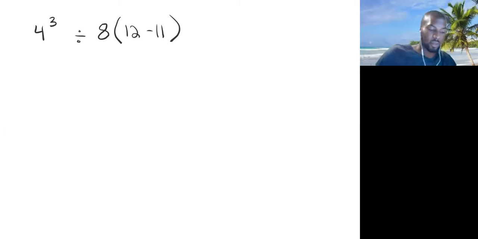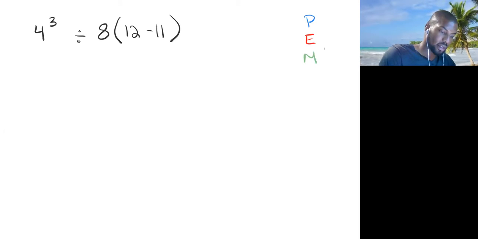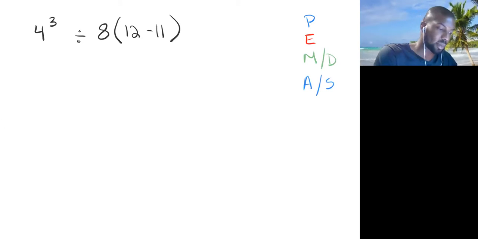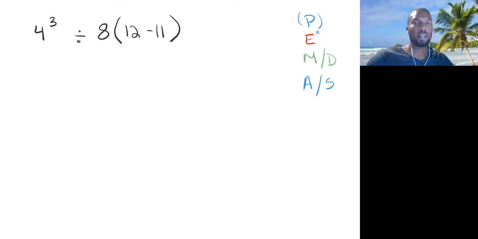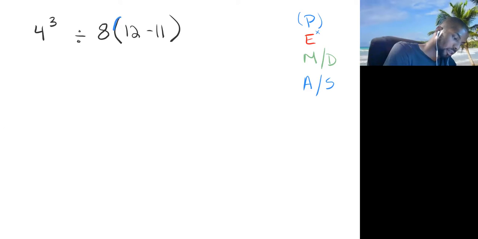All right. So I recognize that I have more than one operation going on, so immediately I need to use my PEMDAS. Please excuse my dear Aunt Sally. Parentheses, exponents, multiplication, division, addition, and subtraction. All right, let's start at the beginning. Do I have parentheses? Yes, I do. My parentheses are right here.